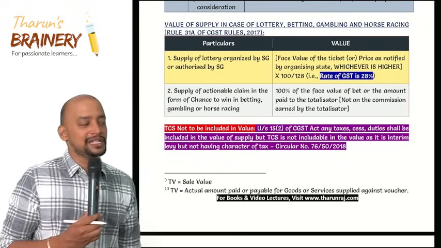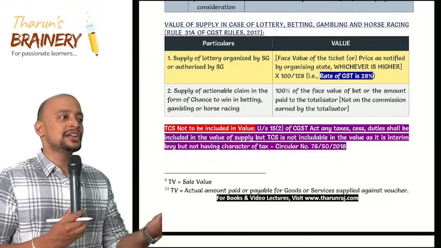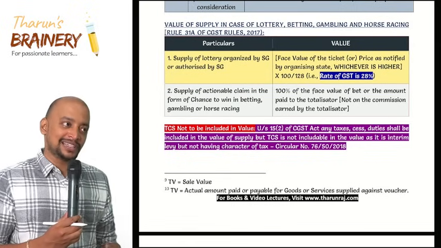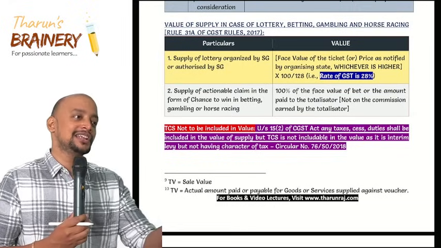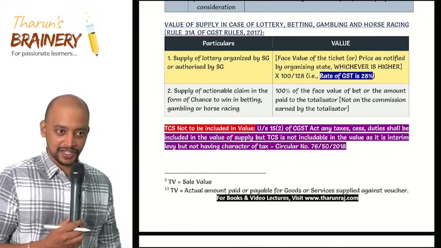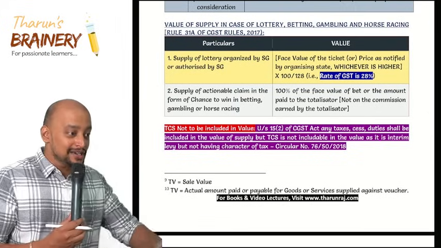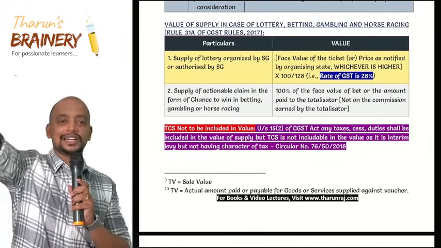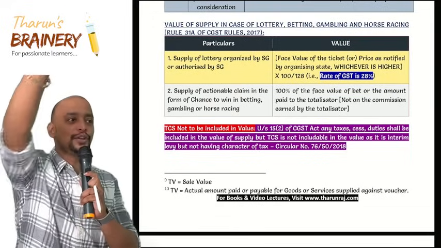Now what will the state do? They will say, okay, for the 500 rupees lottery ticket, we are notifying the price as 400 rupees, because they cannot reprint the lottery tickets again, as that is an unnecessary cost. And the fate of the Kerala government is so pathetic that they are giving police stations and police on rental basis in order to generate income to pay the salaries to the police people. I don't know what happened to Kerala all of a sudden, and the financial situation is so pathetic, and therefore reprinting the lottery tickets will be a costly affair for them. That's why they will issue one official gazette specifying that the price of the lottery ticket has been reduced from 500 to 400.